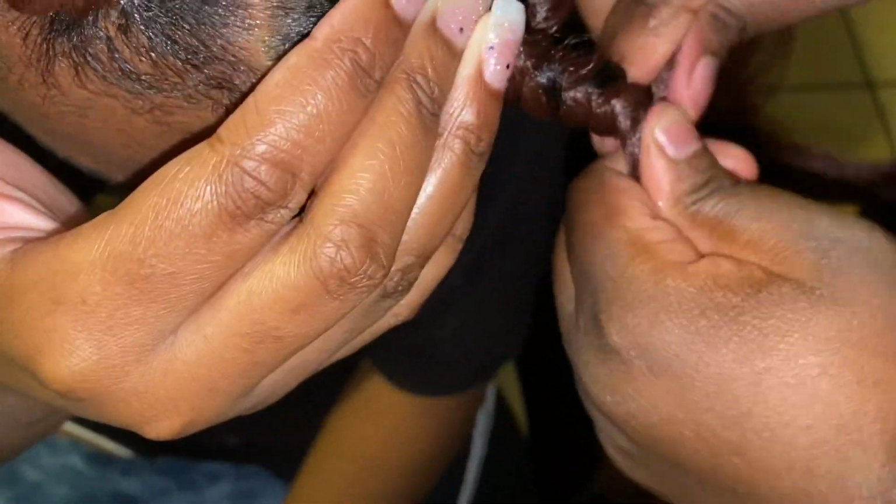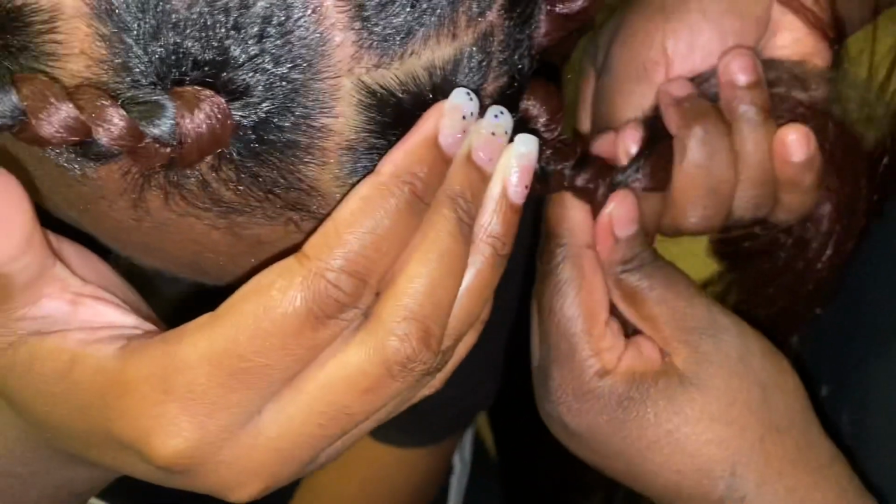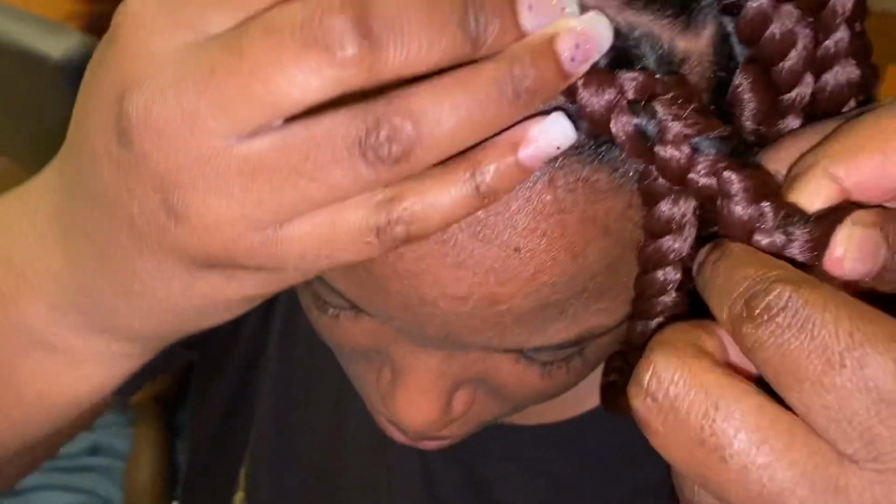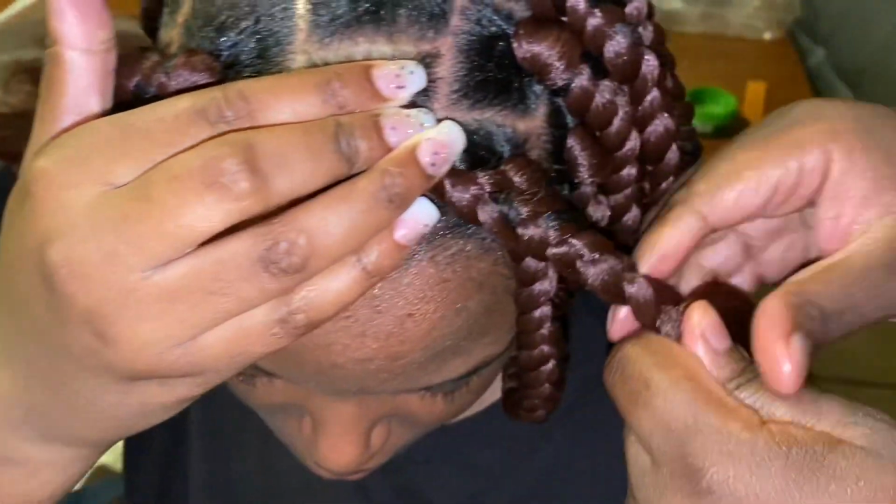I put some more stuff on my hands so it'll all be together, especially so her real hair will stay in the braid. She holds her hair. Guess it'd be a little snug. Hold up a little, Cindy. Sorry, you guys. Okay.